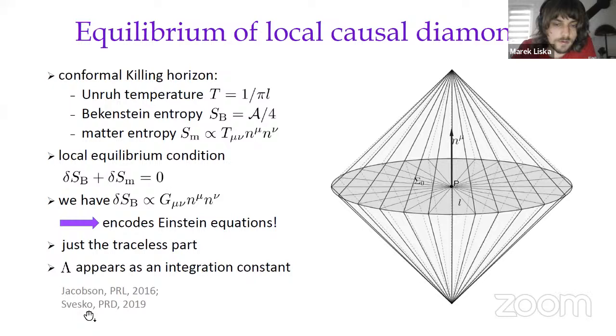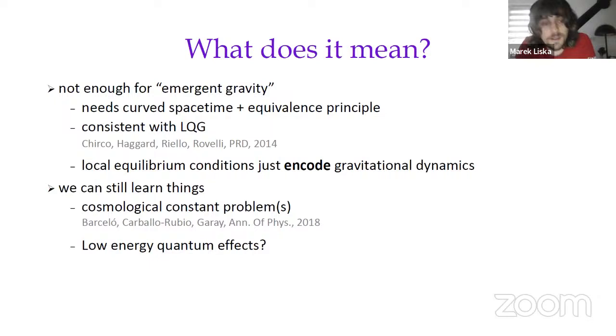All right, so we have this interesting relation between Einstein equations and thermodynamics of local causal diamonds. But so what? So what can we learn from it if we take it seriously? One approach that has been taken by several authors is, okay, we have some quantum degrees of freedom that form up space-time. And when we take a thermodynamic limit for these quantum degrees of freedom, we naturally get gravity and Einstein equations as an emergent phenomenon.